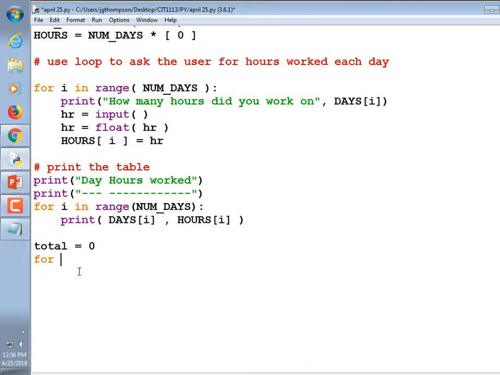And then let's use that other syntax, the for each syntax. So for V, standing for value, in hours, colon, total equals total plus V. Let's ask them what their pay rate is.